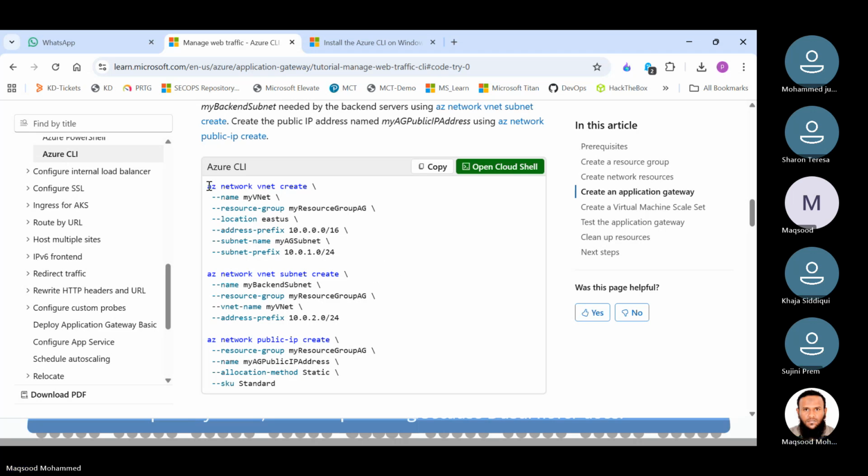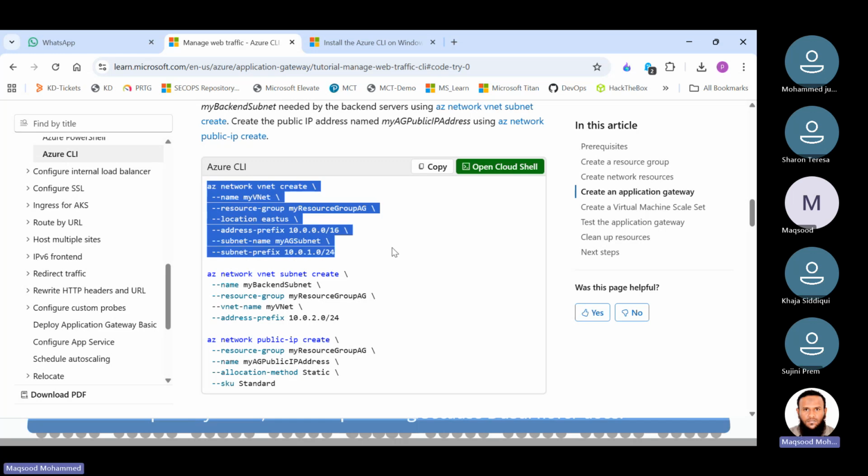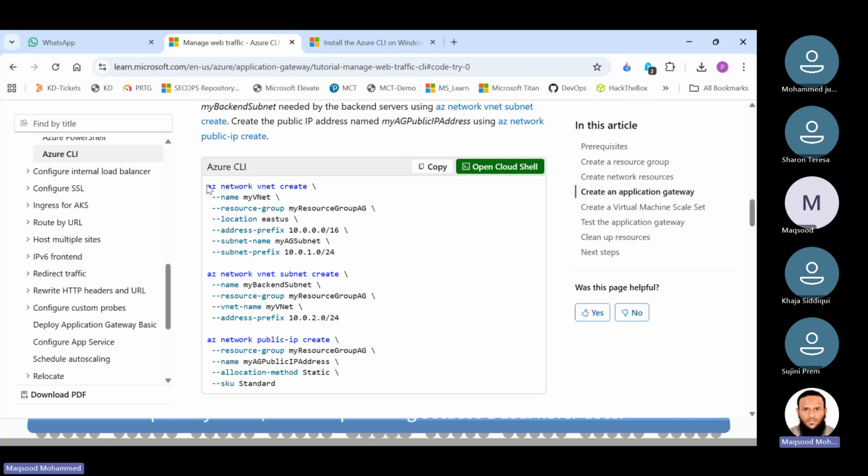So what now in this one? Tell me what is the mandatory field we have to provide. Now this is just a command. We have to provide the name, the VNet name. We have to have this resource group created already in order to run this command, because every resource goes into the resource group. And you also have to make sure that you select the right location. And for VNet creation, you have to specify the IP range, and you're creating the subnet.